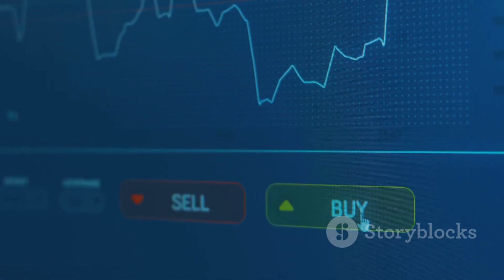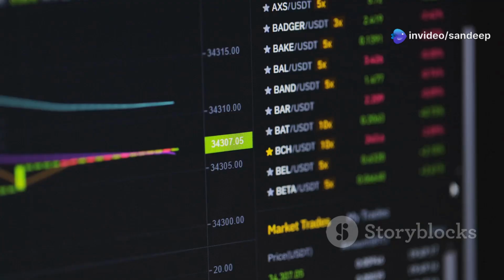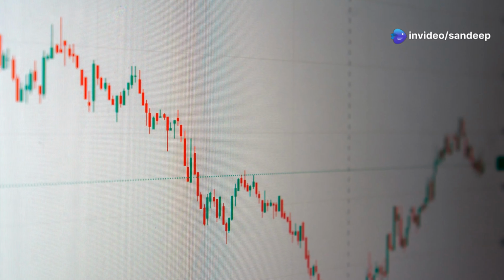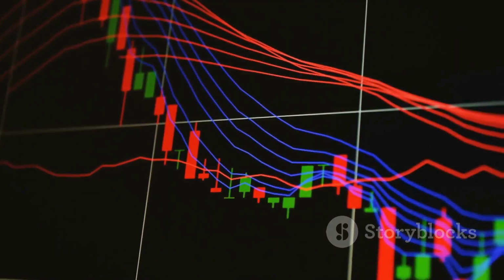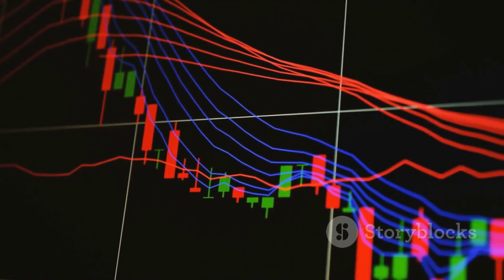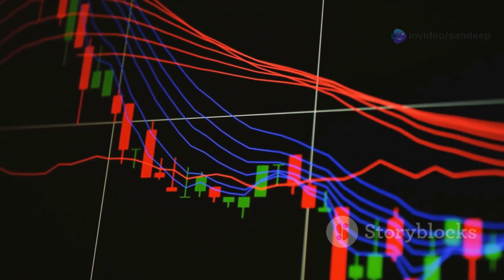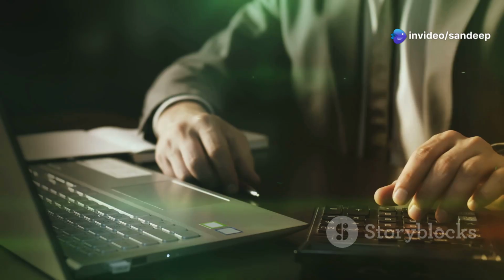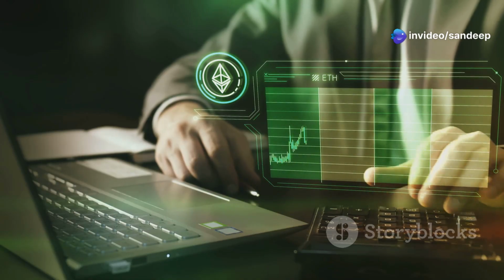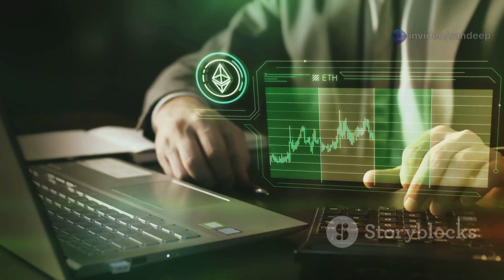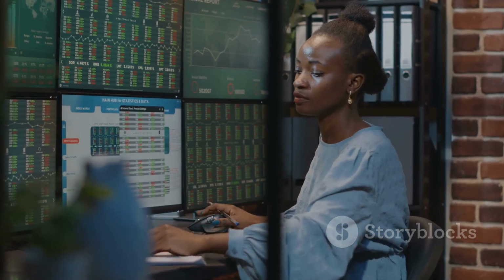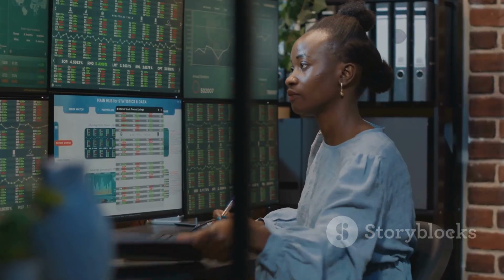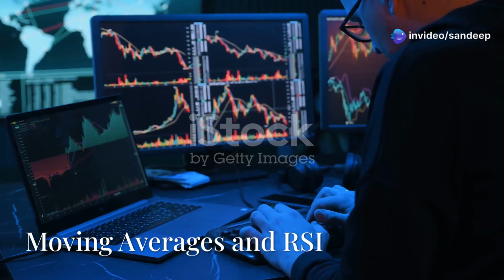The key with chart patterns is not to jump the gun. A pattern isn't confirmed until the price breaks out of it. A head and shoulders pattern isn't complete until the price closes below the neckline. A double top isn't confirmed until the price breaks below the support between the two highs. You need to wait for that confirmation. These patterns are not foolproof, nothing in the market is, but they give you a statistical edge. They help you build a thesis about what might happen next, and just as importantly, where you might be wrong if the pattern fails.